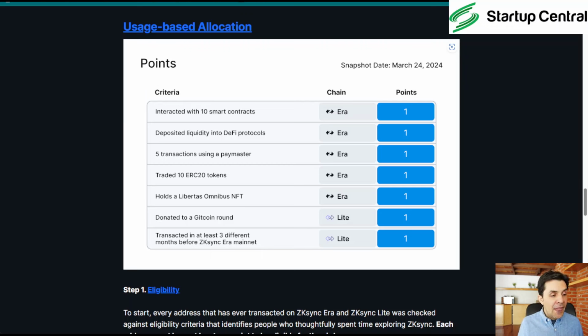And then there were two other criteria points that you got by interacting not with ZkSync Era, but with the light version, which is ZkSync Lite. So 1 point was awarded for donating to a Gitcoin round. And lastly, if you had transacted in at least 3 different months in ZkSync Lite before they launched ZkSync Era, so that's the regular ZkSync chain, then you got another point.